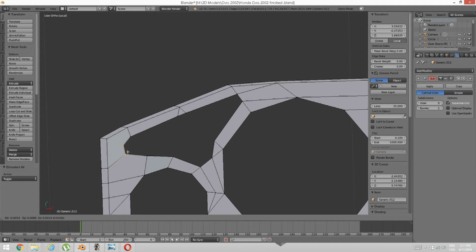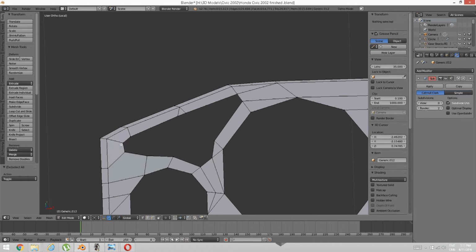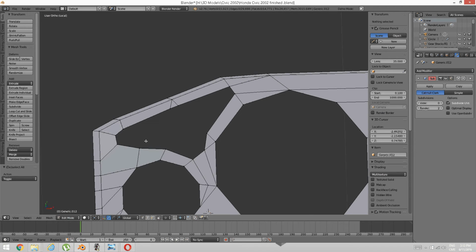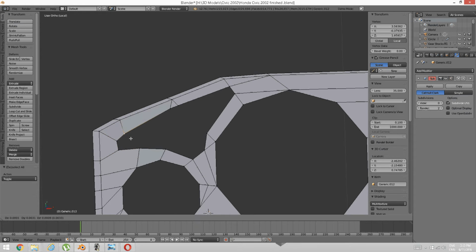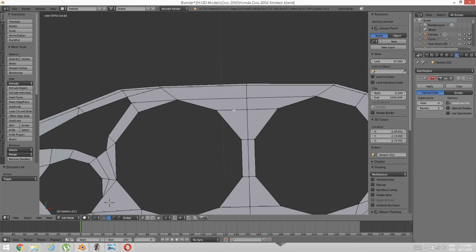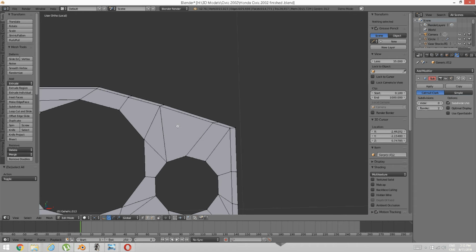Grab like this. J. So I select J like that. Grab like this. Grab like this. And now I'm just going to go into here and go into K.